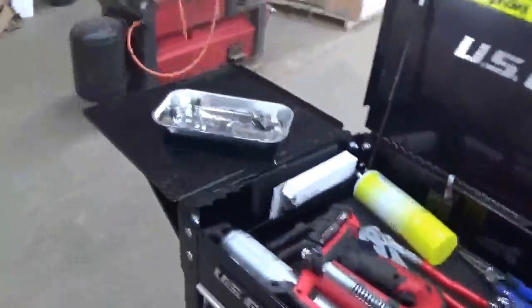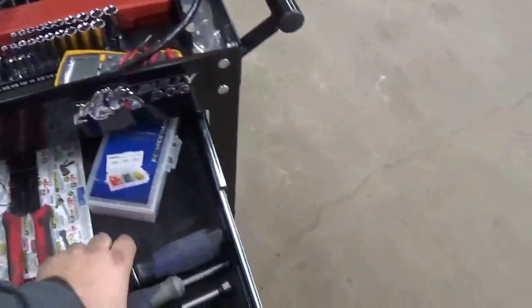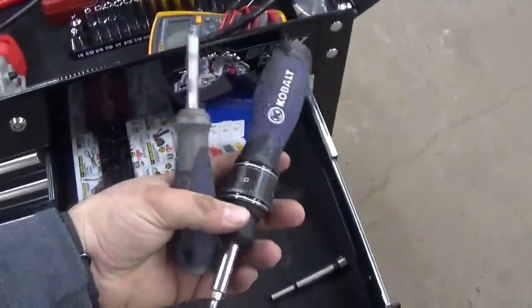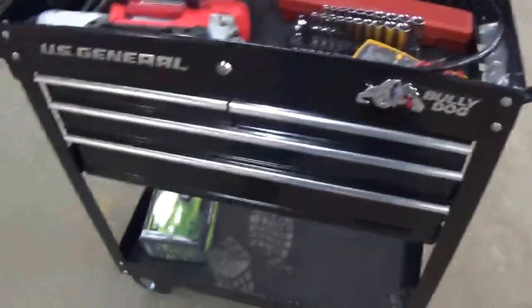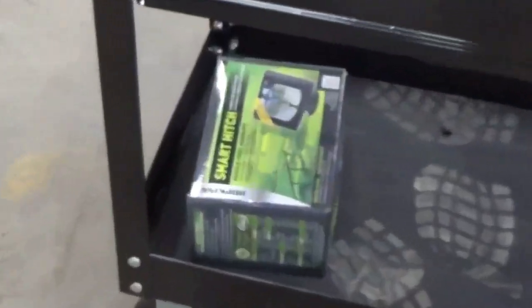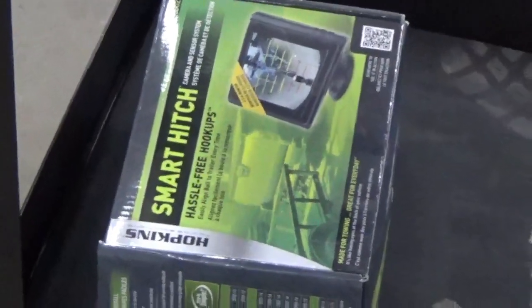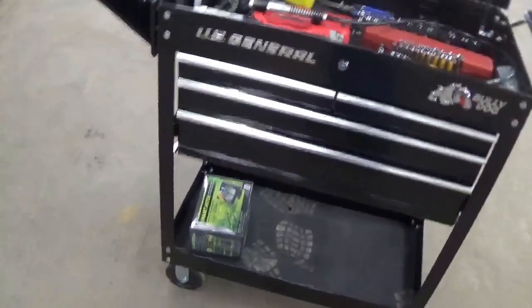It's got a handle on it, and these screwdriver holder holes that line up with holes down below, so if you've got a longer bar you can stick it down in there. I've just got a few screwdrivers in that drawer. It's got a bottom tray with the box for a backup camera I put on my pickup — the Hopkins Smart Hitch, very easy to install. I could have done a video on that, I installed it Thursday, but I didn't film it because I was in a bad mood from some other stuff.